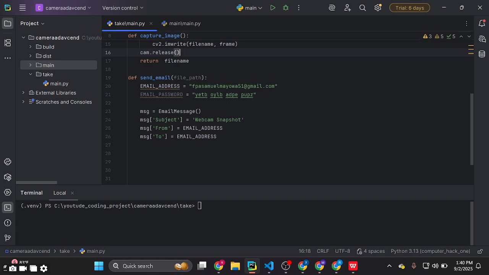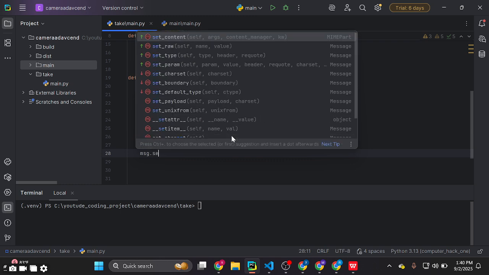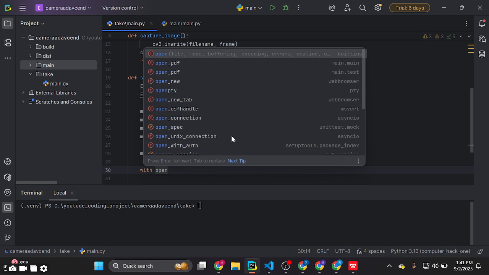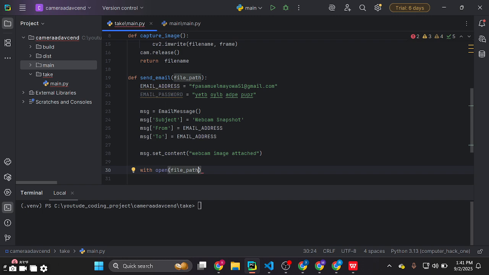So now, if it has done that successfully, right? I'm going to say message.set_content that says webcam image attached. This could be anything of your choice though. So let's now open the image. I'll say with open file_path as f.